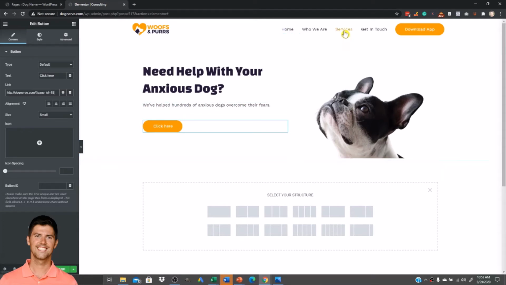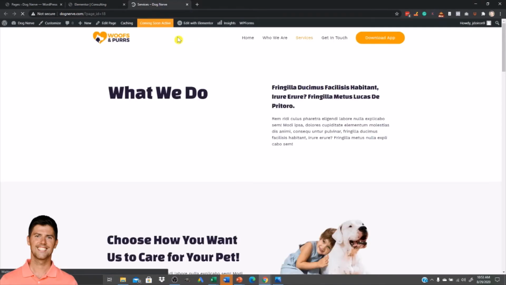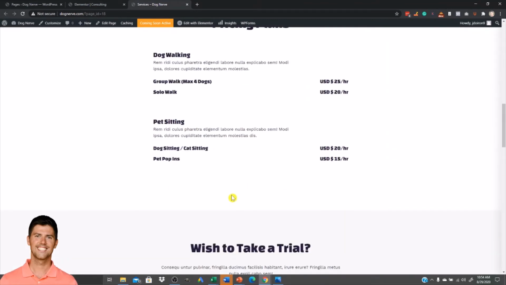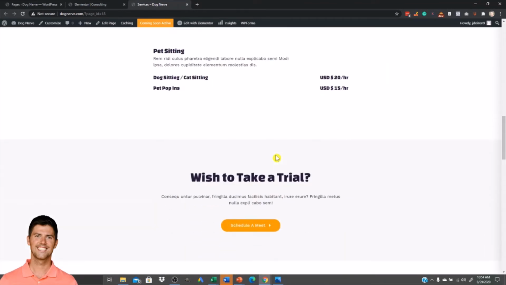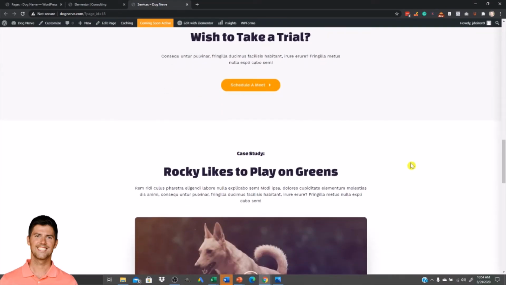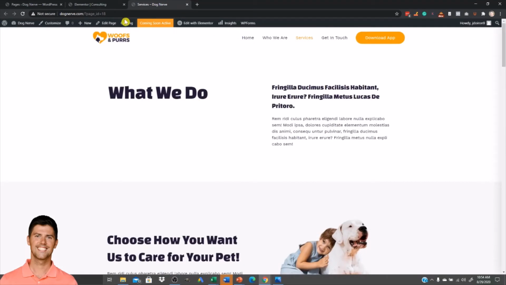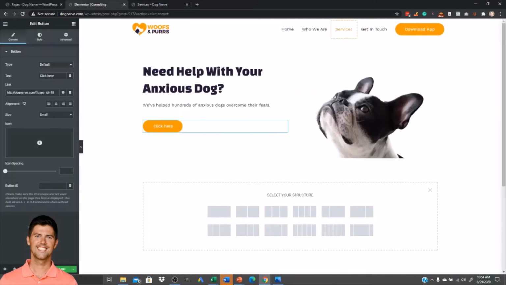To do that, I can come up to services, right click, open in a new tab, and what we're saying is what we do, and then we can go through a list of things that we do and then some pricing plans. Again, using the template that we have is giving me ideas on how I can monetize my site in this niche. So we'll start with that. Because it was what we do, I'll say something like, see what we do. Or learn what we do, something like that. Learn what we do.